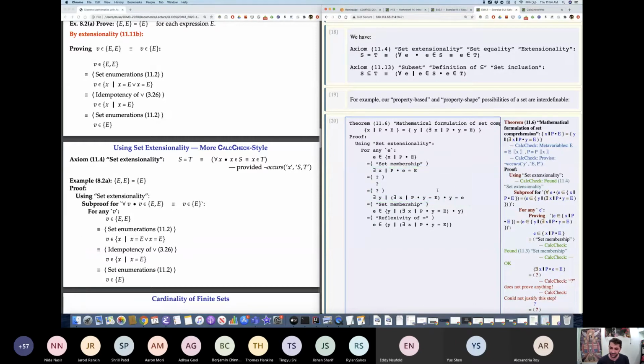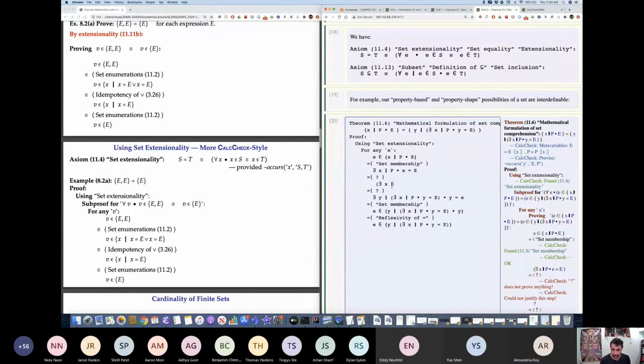Well, they don't look that different. There's a p right here, and there's the exists x over here, and there's an equals capital E. I have almost all of that right there. The only thing that's in my way is this silly y. How do I get rid of that silly y? So let's try to get rid of that silly y somehow.